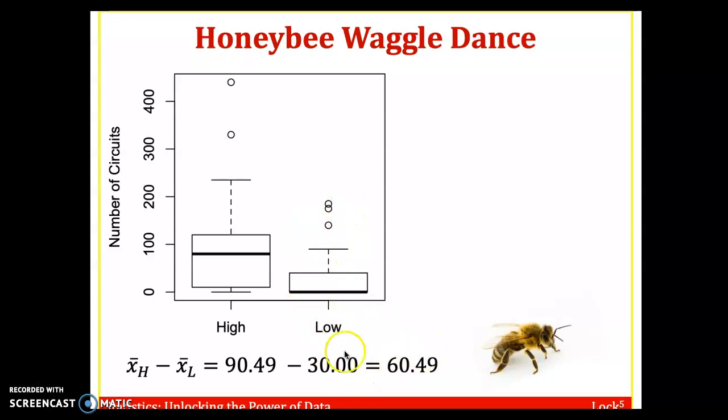Before we go on, this low average is 30 but the median looks like it's about zero. So this low has a very strong right skew distribution from all these outliers. The high is a little bit more symmetric. This is actually a bit more bell-shaped, fairly symmetric.